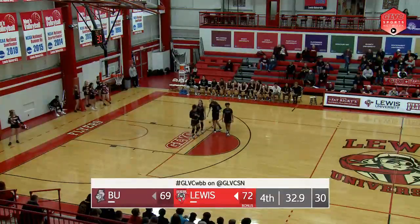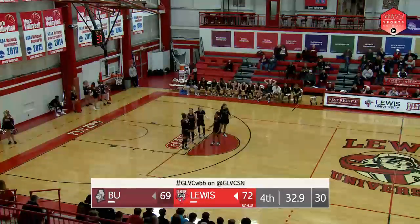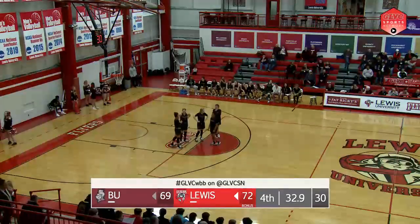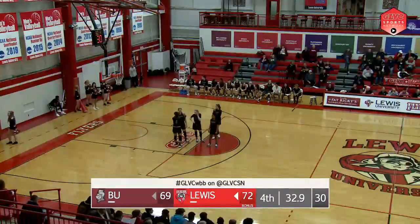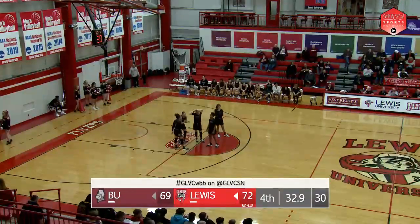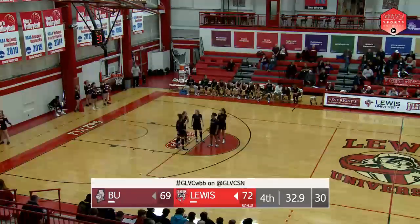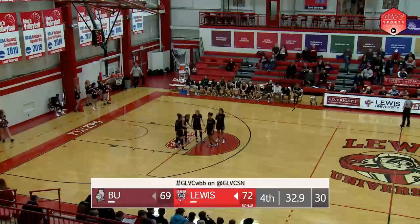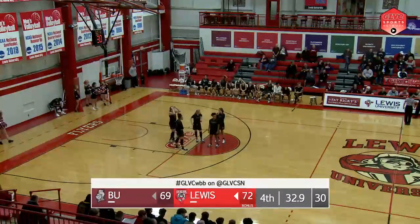More Bellermine. Torrens with 17, 5 of 8 from three-point land. 14 for Barry. 10 for Torrens. Excuse me, 10 for Jeffries. So 17 for Torrens, the 14 Barry, 10 for Jeffries, and 9 for Scott, 7 for Deal. Their leading rebounder, Schwartz with 8. Just 2 points today for her, but does have 4 assists. She's played really good D on Hinders and does have 8 rebounds in this one.